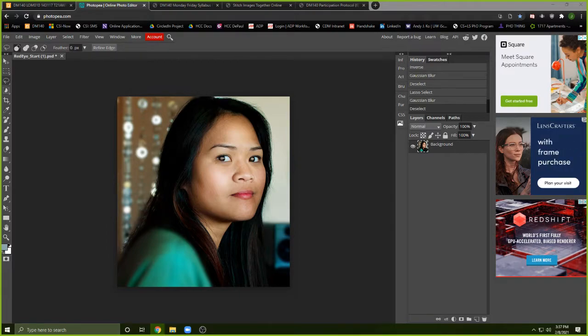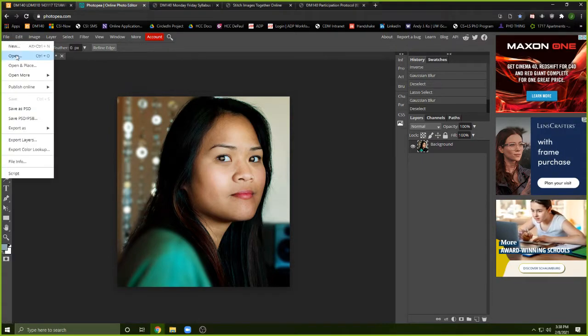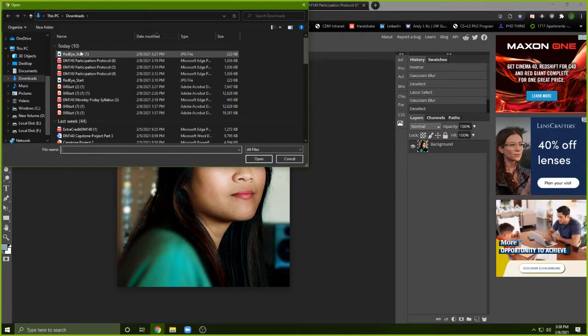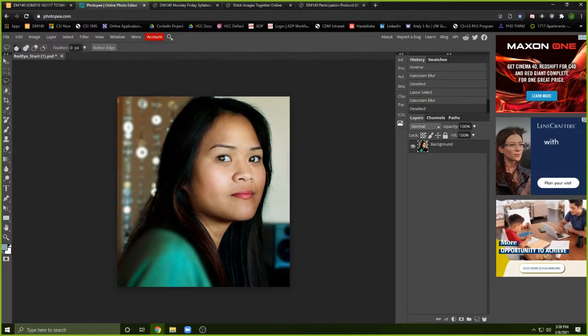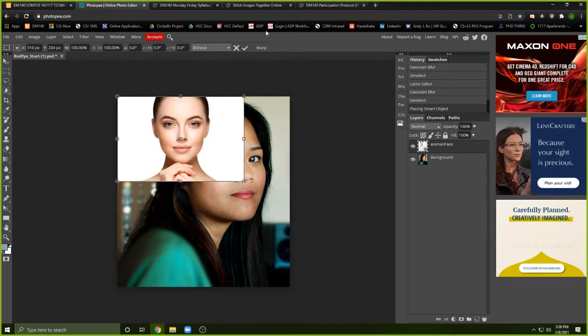Let me pull up an image really quick. I can upload this as well after it gets to it. But I'm just going to drag it into my other Photopea area here. A different image. There we go. So I just looked up a face of a woman really quick.